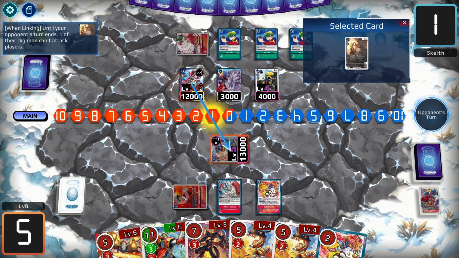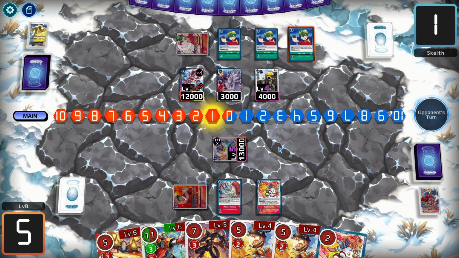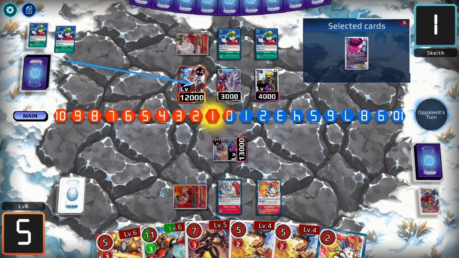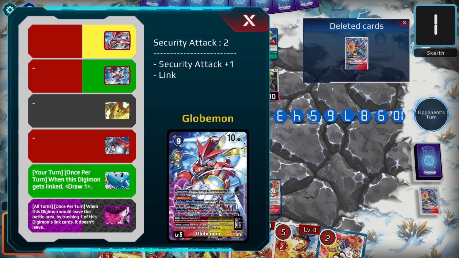No, it's only 12. He won't actually be able to kill this, but we can't attack with the superior mode. That's fine. Because what that means is they can actually Digivolve into the Medieval Gallant and then play the War Grey. Oh no, there we go. I guess he found it eventually.